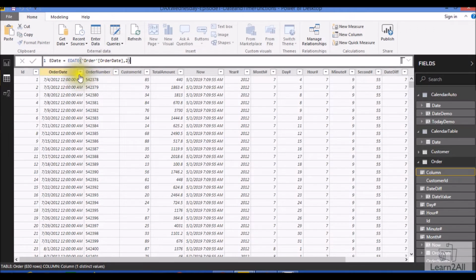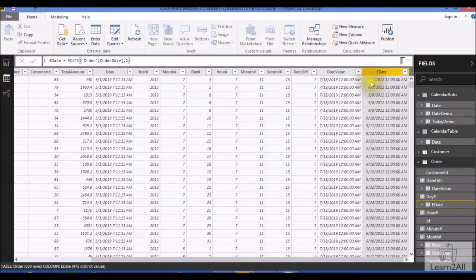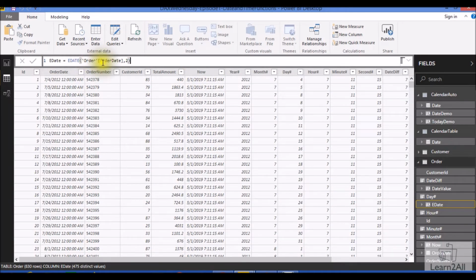So basically here we must pass the month number in integer format. It will show me the date 2 months later for this order date. So let's press enter, and here you can see July 4th was my order date. After 2 months, September 4th is my maturity date. Alright, so basically EDate will return the end date which is before or after the start date.